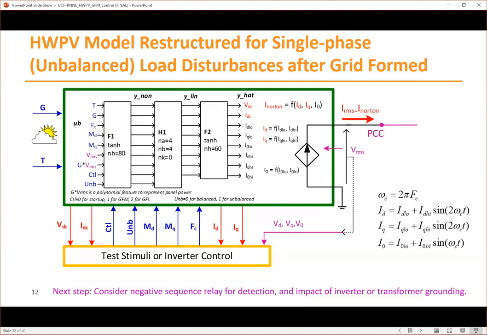So what we did is augment the training. We're getting separate VD and VQ outputs to feed back into the model. And we're going to inject current sources that are going to include low pass and high pass quantities for ID and IQ, and maybe even I0. So the basic framework is pretty much the same. If you were following along the outputs of F2, there are more of them. Instead of just ID and IQ, we have 6 zero sequence, high pass and low pass quantities. So what do those mean? Next slide, please.